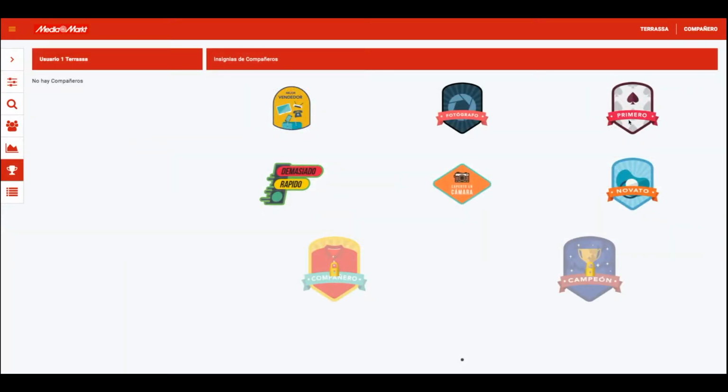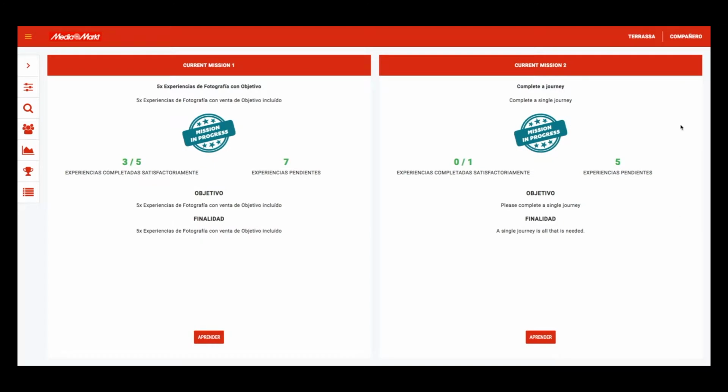In addition to that, we have the last two, which are the badges and missions. We will look at these two in more detail next. First, we'll look at the badges and see how we can use that to award specific behavior, and also use the challenges to drive specific sales campaigns or other user behavior.